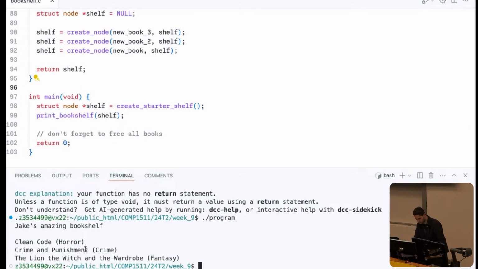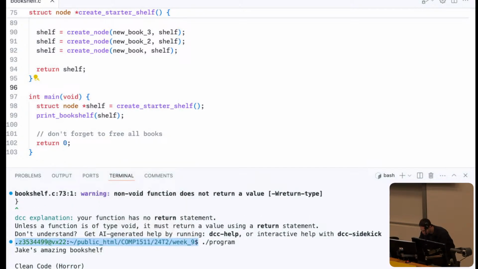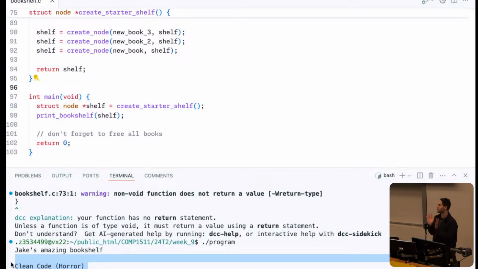So we've got this bookshelf. We've got a crime book, a horror book, a crime book, and a fantasy book. Let's say I'm inserting a crime book. What would you do? But you've just overshot it. We don't know where the crime section is. I said we only see, like, how about this? This is all you see, because you're starting on the first book. All right? So what do we do?